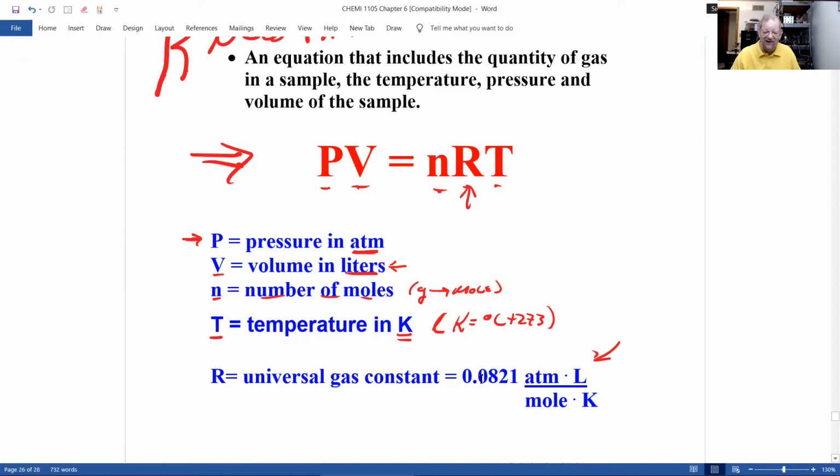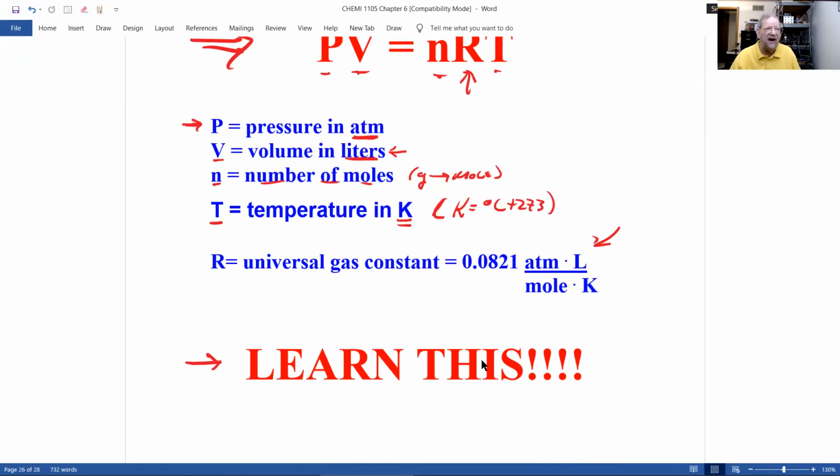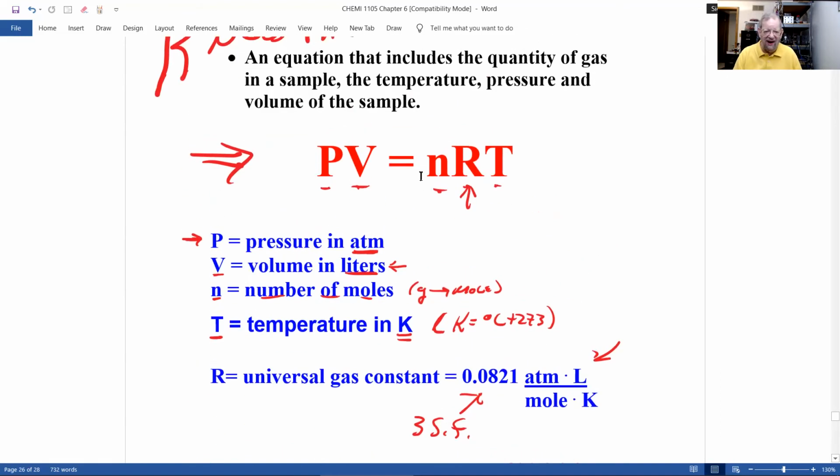Now, R is the actual calculated value. And because of that, the one that I use has 3 significant figures. Best you wouldn't have guessed that. But I've seen on a website, and I don't know who would need it, but somebody felt like calculating R to, I think it was 12 or 15 significant figures. I wouldn't use it, but somebody needed it. And that's PV equals nRT, the ideal gas law.